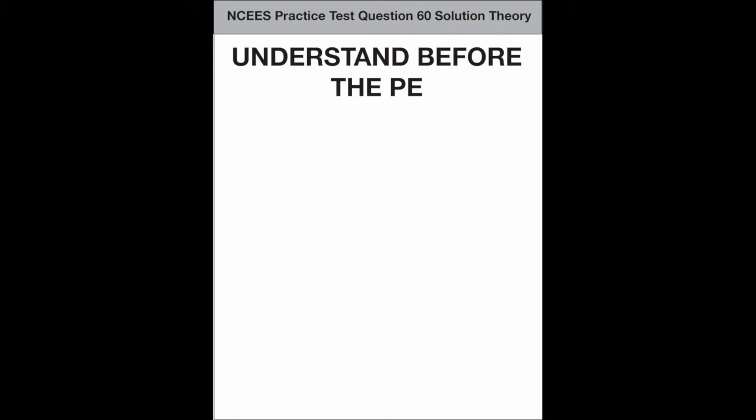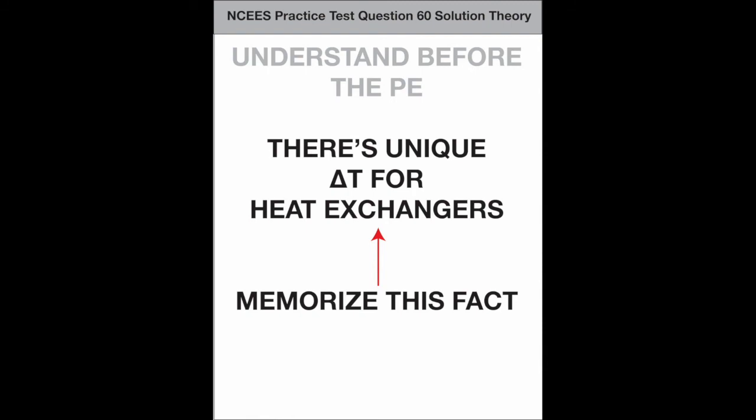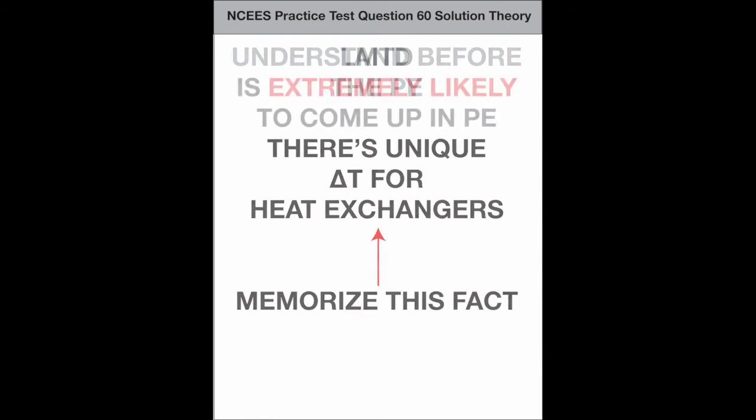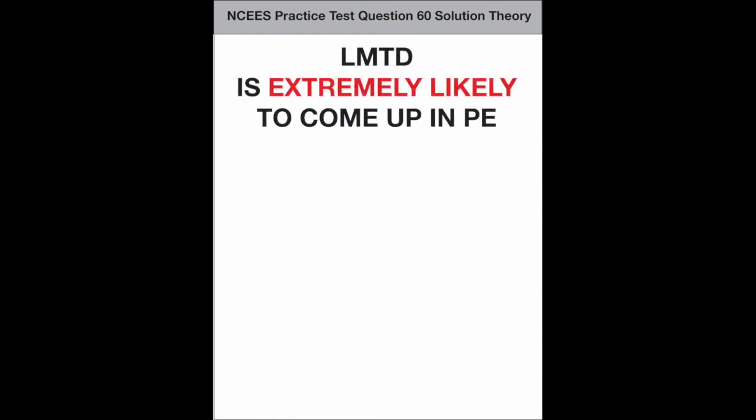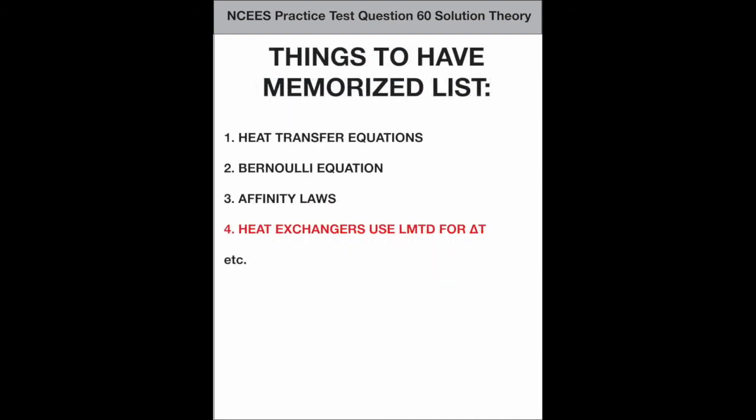So, understand before you go into the PE that there's a unique way to calculate temperature deltas for heat exchangers. You just gotta know that, and at least have that fact memorized for the PE. The LMTD is extremely likely to appear in multiple PE questions, and heat exchangers are very commonly analyzed in the exam. So, in the list of things to have memorized for the PE, make sure this makes it on there. Also, be able to quickly find it in the reference handbook.